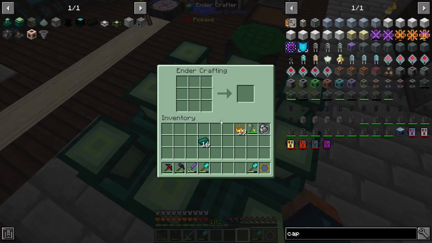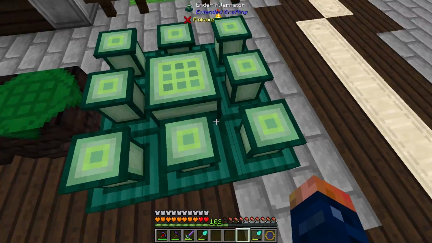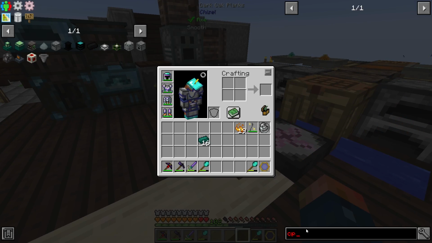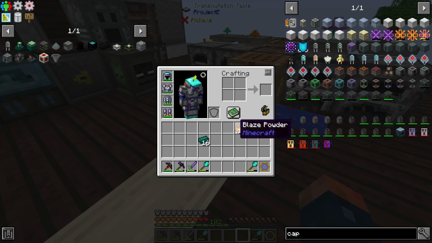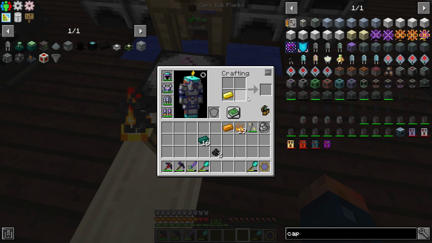Actually, we have enough. We can just surround the whole thing. And as we go to craft, these guys will help speed this up. So, in order to make a capacitor, it should be some grains of infinity, copper, and gold nuggets, as always. So, gold, copper, and 2 grains of infinity.